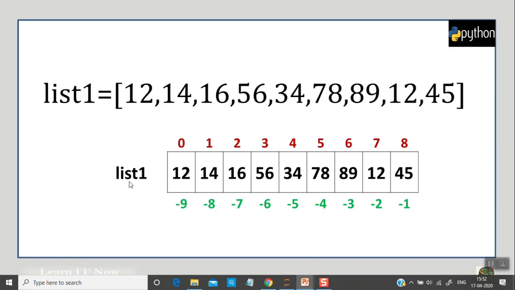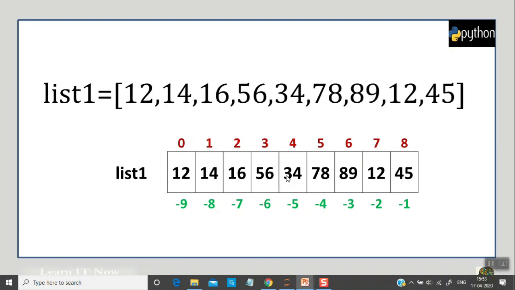For example, if I have list 1, the first element is present at the 0th index, the second element at the first, third at the second, fourth at the third, and so on, when we are talking about forward indexing or positive indexing. But when we talk about backward or negative indexing, the last element is placed at -1 index, the second last at -2, the third last at -3.